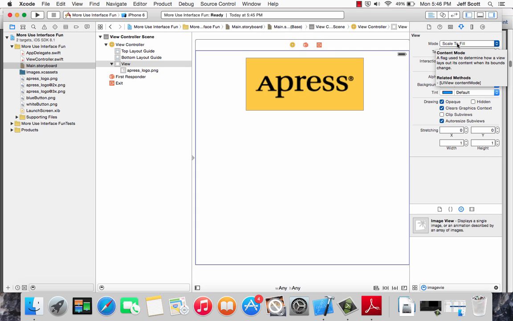It says feel free to play with it, but the default of scale to fill will work fine for now because we made the image view exactly the right size for its image. Well, we didn't, but I wanted to. All right. It says keep in mind that choosing any option that causes the image to scale will potentially add processing overhead at runtime. So it's best to try to avoid these.